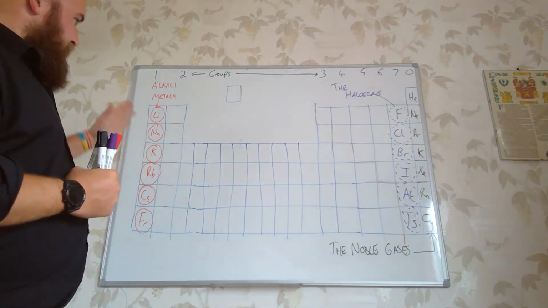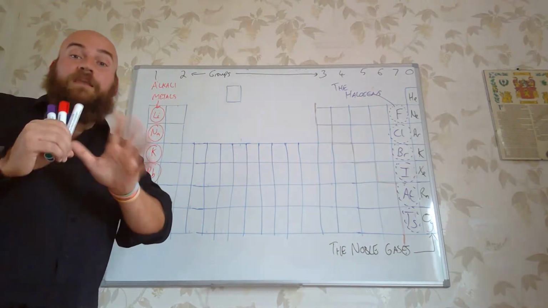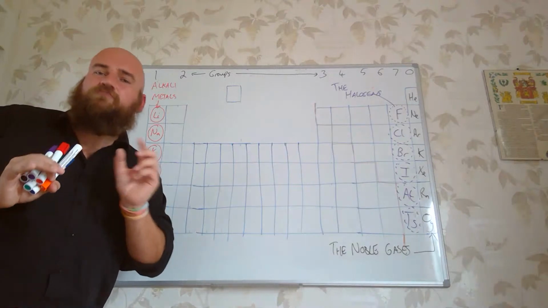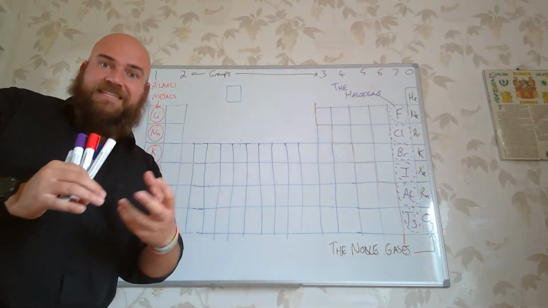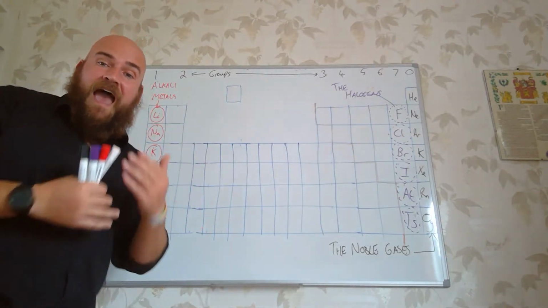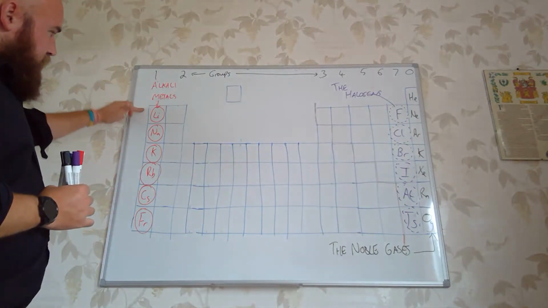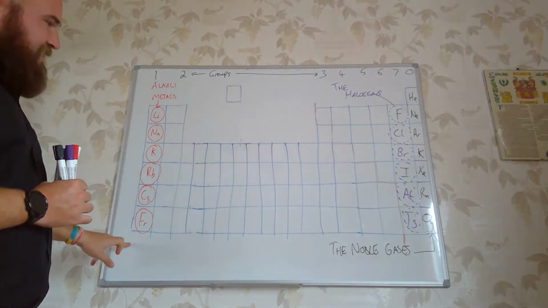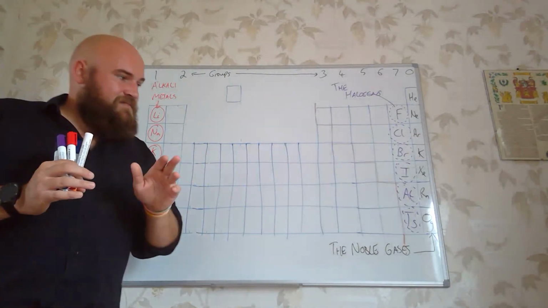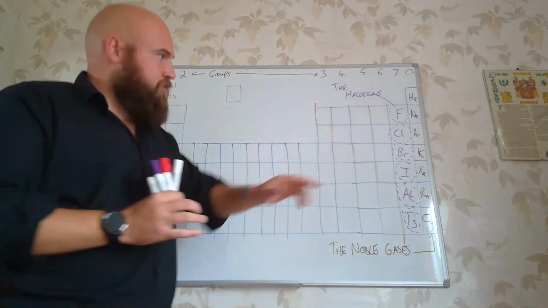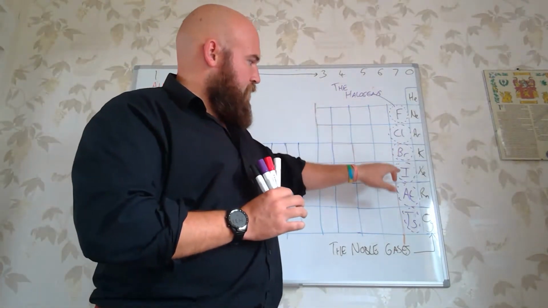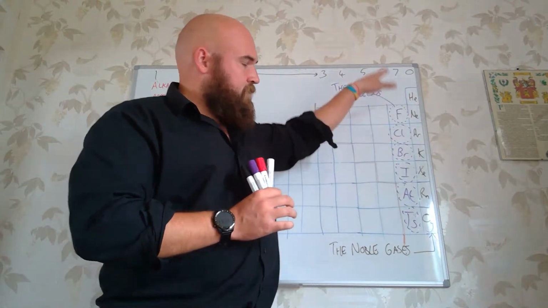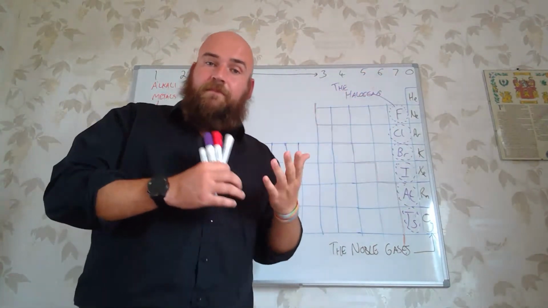It's been organized so that elements with similar characteristics or properties, how they actually behave, have been grouped together. So we've got lithium down to francium, for example. I know they behave in a similar way. And that's true for all groups. So I could just look at group 7, fluorine, chlorine, bromine, iodine, astatine. I know that all of those behave in a very similar way.